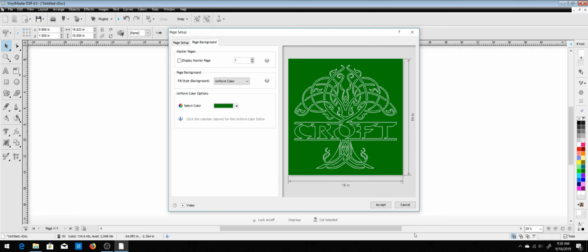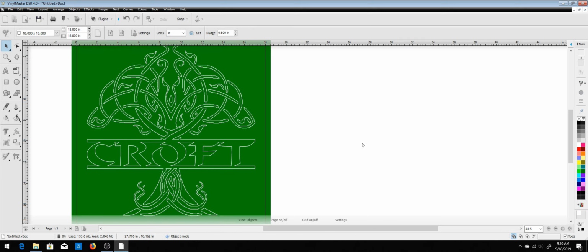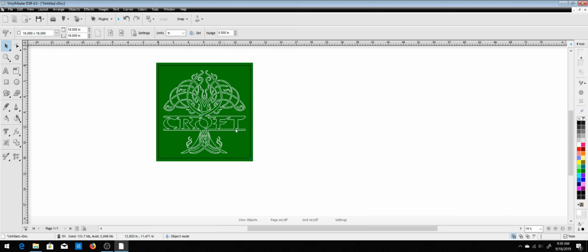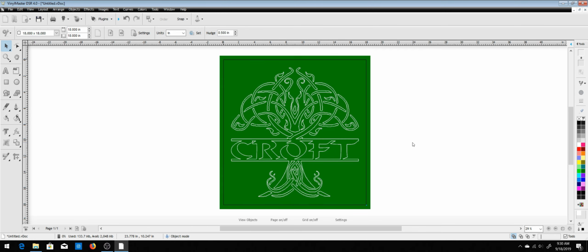Let's go with a Celtic green. Okay, and there you go. That's what you can end up with as a full design with the green and the white.